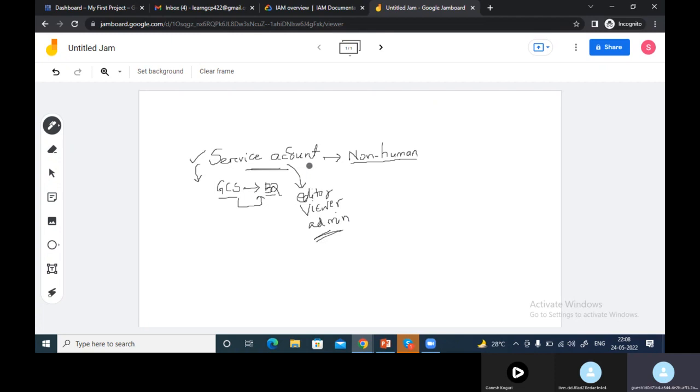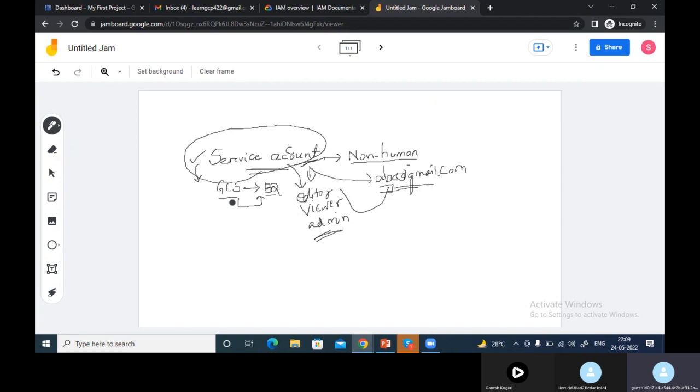Let's say I have a mail ID abc@gmail.com. If I have the access to use this service account, I can use it, but access will not be provided to my mail ID directly. Access will be provided to the service account. That is how the service account works.